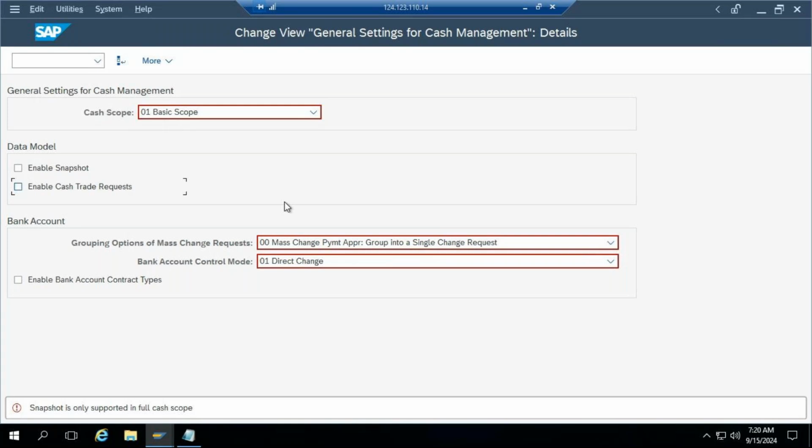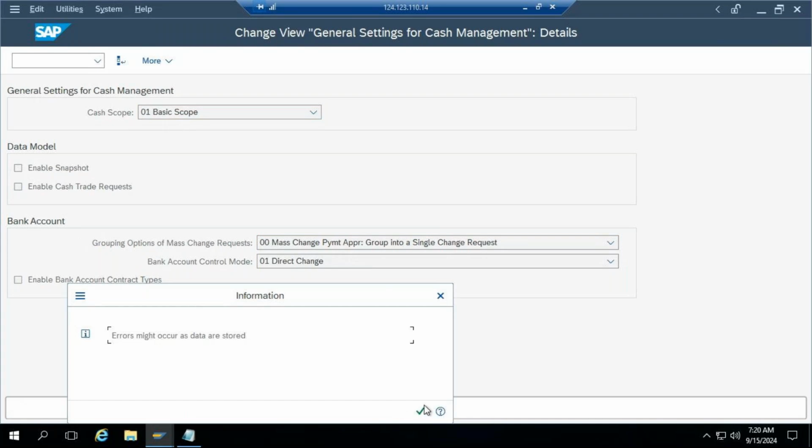You can only create a bank account directly from the Fiori app. That's it. You cannot use the new features of cash management, the new features of cash trade request, right? You can only go and create the bank account directly, and for that, SAP does not charge anything.